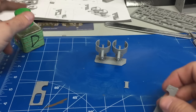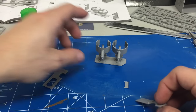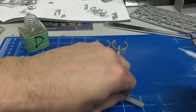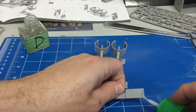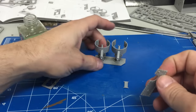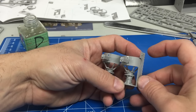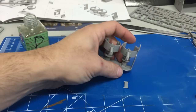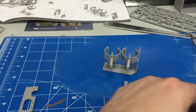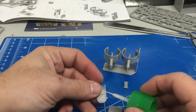Okay, this is the next part that we're going to build, the outer sponson with machine guns completing it. Looks like there's a lot of little multifaceted pieces here we're going to have to mess with. So let's see how it comes out. That's one down. That didn't fit too bad. This side has the door on it. Actually, let's put it on here.